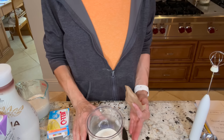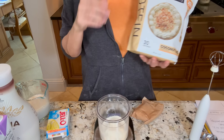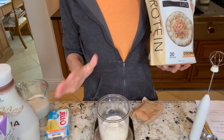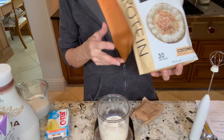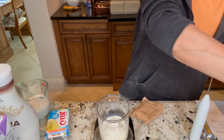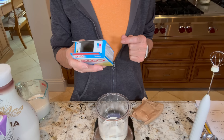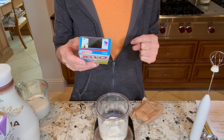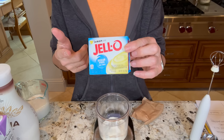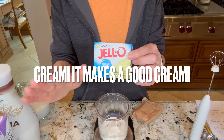Now this one I'm just making up as I go along to show you how easy it is. I want to do a lemon coconut — I haven't tried this yet; could be a fail, but if it's excellent it's another flavor you can think about. I'm using the Clean and Simple coconut cream protein powder, one serving at 34 grams. I'm going to use the Jello sugar-free instant lemon pudding — seven grams — as my thickening agent, which is also wonderful in smoothies.